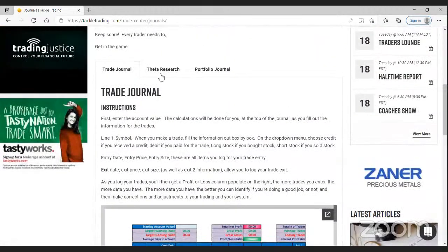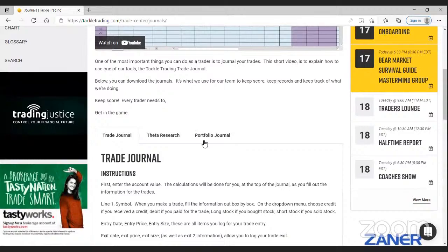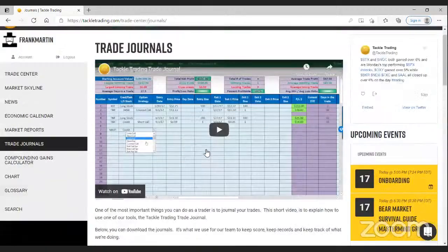We also have our theta research journal for prepping and comparing fairly our cash flow trades. We have a portfolio journal to help keep organized within the broader sense of the portfolio, right? If I just have 2 trades going on right now, that's not a big deal. It's going to be real easy to keep track of that. But I might have 17 trades going on right now that I've built over the last 3 weeks, different types of trades, different expirations. I need to know where I'm at, right? That's going to make my life a lot easier if I know exactly where I'm at in the market. So the portfolio journal can help you on that side of it as well.